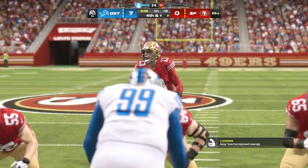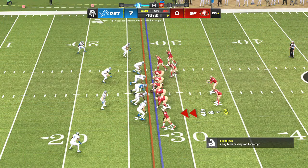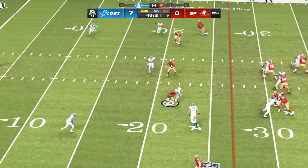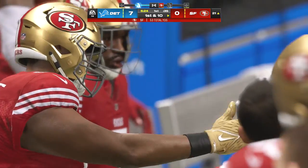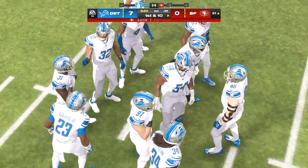They'll pass up a field goal attempt. It would have been a 45-yarder. Now they'll go for it on 4th. Purdy now to throw. He's got his target. That's complete, and he is going to have a 49ers first down. They only needed 1, but it ends up being a gain of 6 and moves the chains.